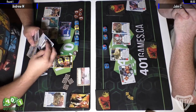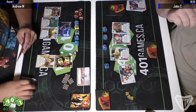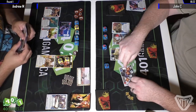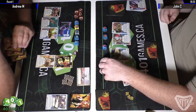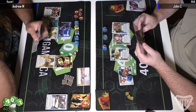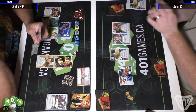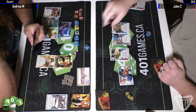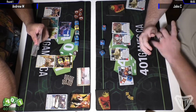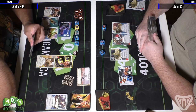So see if there's some mitigation here. Yeah, nice deflect. That also works. So that's going to be 1 damage onto Palpatine, and it has a bonus of getting rid of one of his dice, too. So it increases the survivability of both his characters. Here's a discard for a reroll, and another damage side that Andrew has to mitigate. But I'm not sure if he has the mitigation for it this time.